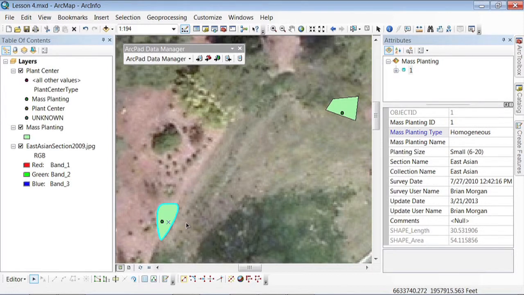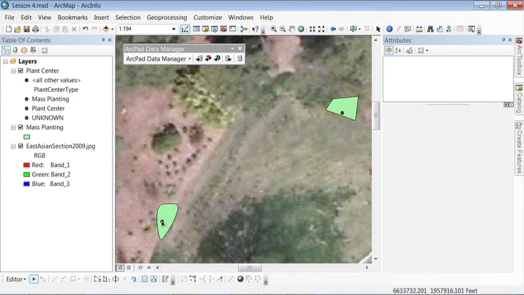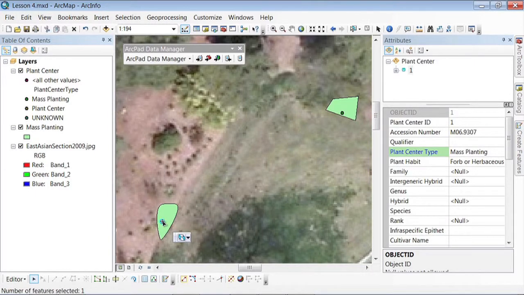So that's great. So now we'll go ahead and move on and take a look at the plant center that's associated with this mass planting. So we'll click on that, and it brings up the attributes here on the side. Now, another one of the changes that we've made to the data model since we filmed our data collection videos is that we've changed the format of the plant center ID.